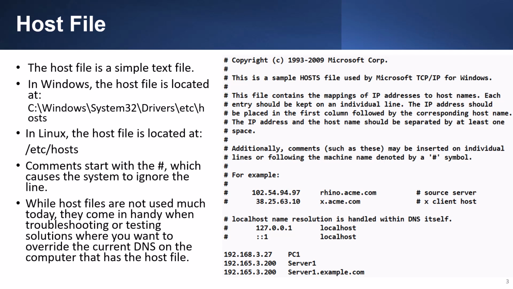The host file is a simple text file. In Windows, the host file is located at c:\windows\system32\drivers\etc\hosts. In Linux, the host file is located in /etc/hosts. Comments start with the pound sign, which causes the system to ignore the line. While host files are not used much today, they come in handy when troubleshooting or testing solutions where you want to override the current DNS on the computer that has the host file.